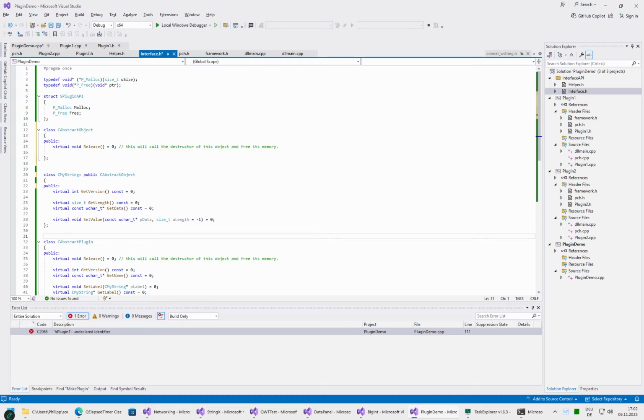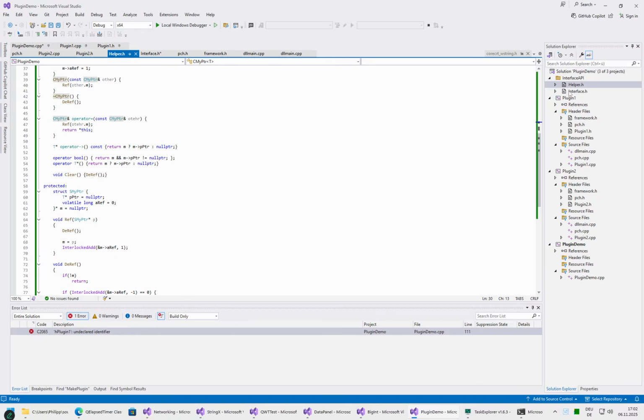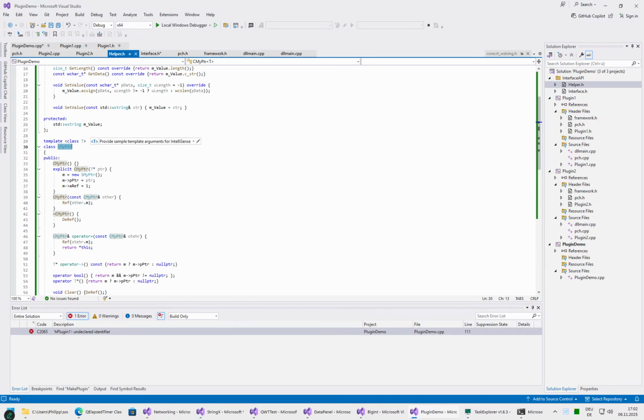And abstract plugin is also derived from the same thing, so we don't need the release there. And then what this would enable us is to change a helper to a non-template class. So we can quickly do that.